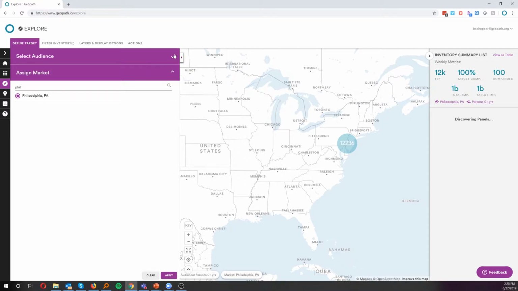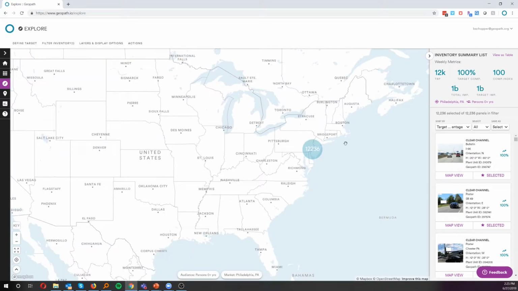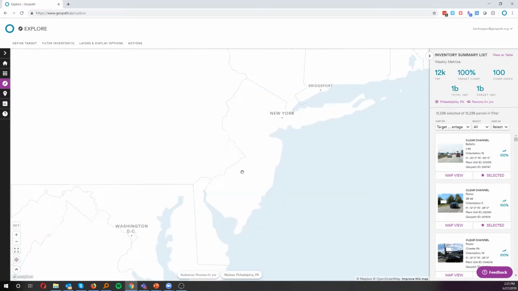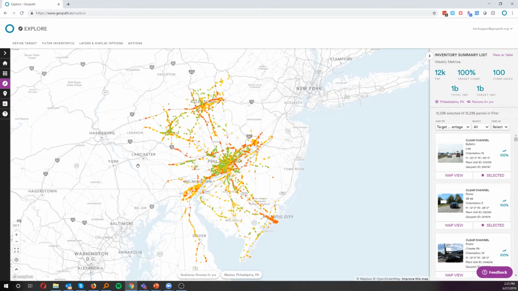Before I add an audience, I just want to zoom into that so you can take a look at what the tool looks like when you get closer to some inventory. There you go, they're starting to come in now. So you can see this array of different colors. And again, if this is your first time logging in, you might think, what is this? So this key over here explains, within whatever market you're in, what the different media types are. So bulletins orange, posters yellow, street furniture is this green color, and then walls and murals. It's kind of hard to see, but I think there are some right in this central Philly area. If it's in the map key, it must be somewhere in the DMA.